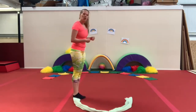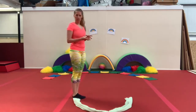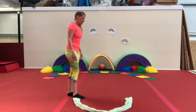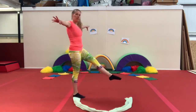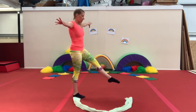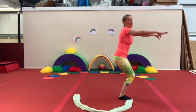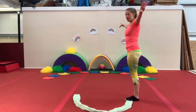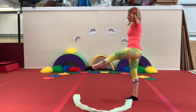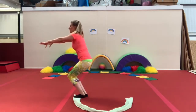We're gonna work a bit on footwork for running and jumping on a springboard, our hurdle step. So this time, we're gonna stand on the end of our rainbow. We're gonna have one foot in front and we're gonna try and take off and land on two. Okay, let's turn around and try that again. Arms out just to help you balance. One foot up in front, take off and jump.